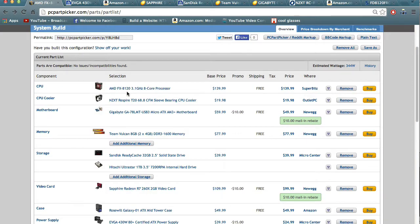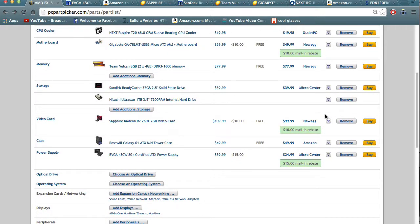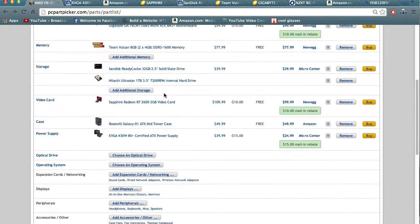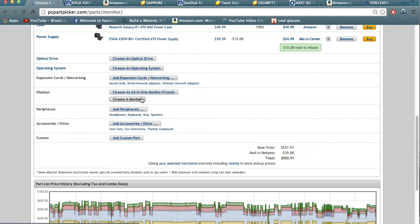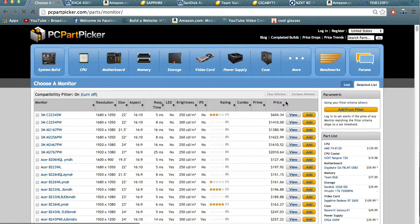And maybe I might be overclocking this to 1866 megahertz RAM. Now, this has been a build. Now, if you do want a nice display, you could take this out, and if you want to take out the extra 4 gigs of RAM, like I recommended, you could take this out, save $39.99, and you could get an $80 display. It's actually very cheap right now. Before, it used to be around $100, but if you go to the price on PCPartPicker, it actually shows the cheapest one.